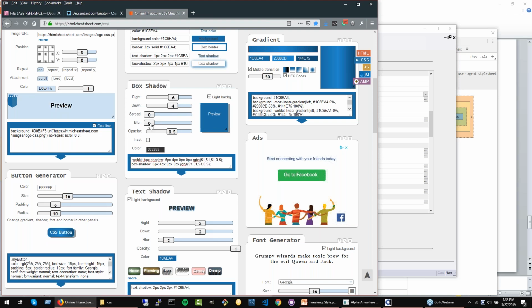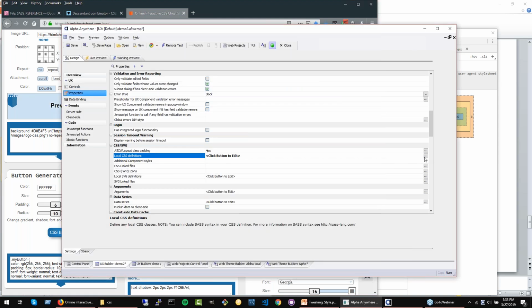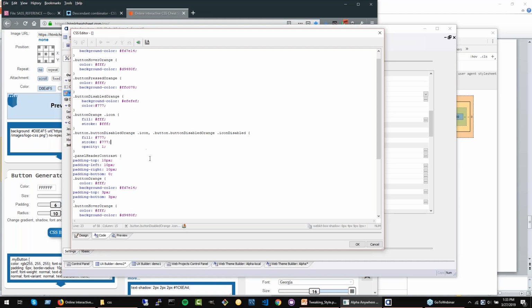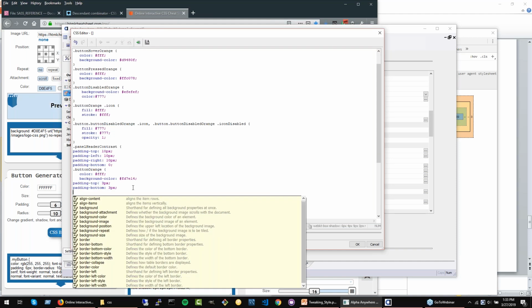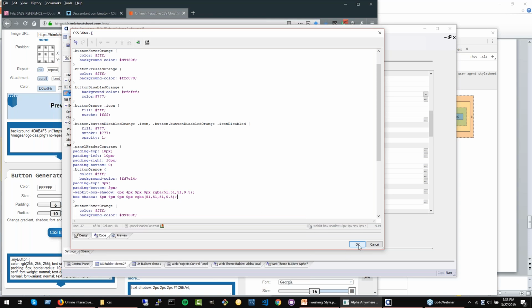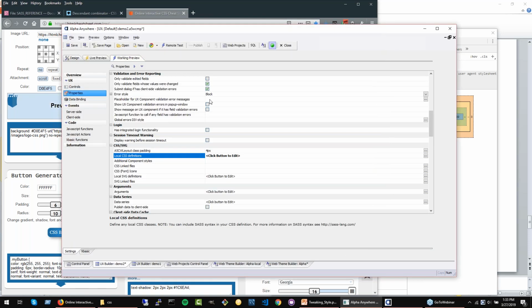That looks kind of cool, but I want it a little bit subtle. And you can change the color here too to all sorts of colors. I happen to have an affinity for 333333. And then you come down here and you just highlight it and you copy it and you go back and you find your alpha theme, your button orange. So the padding works. So logically, if we paste in our box shadow stuff in here, that will apply too.